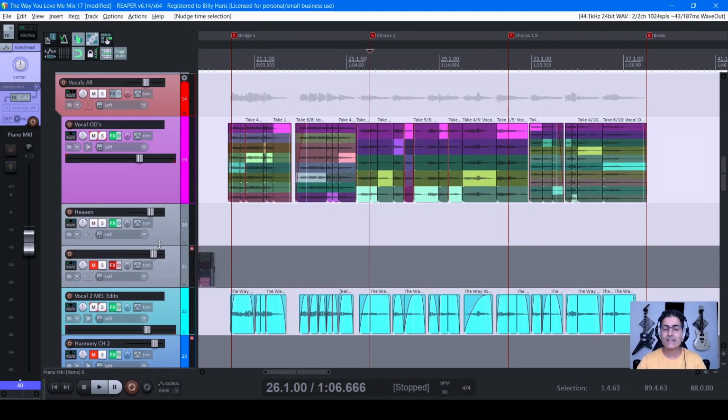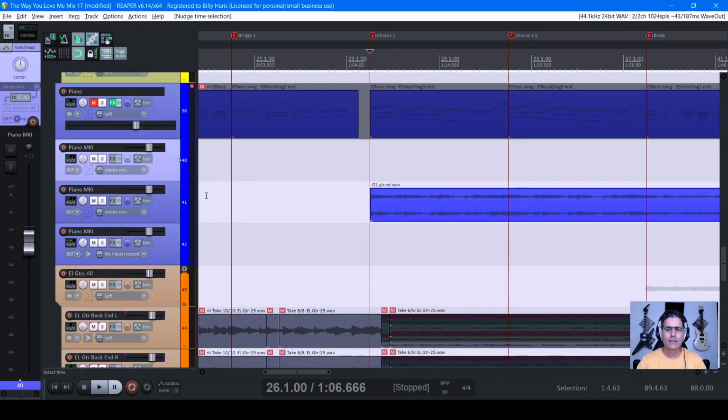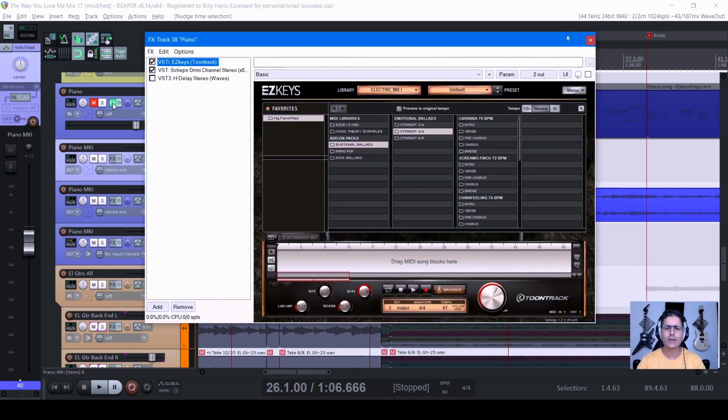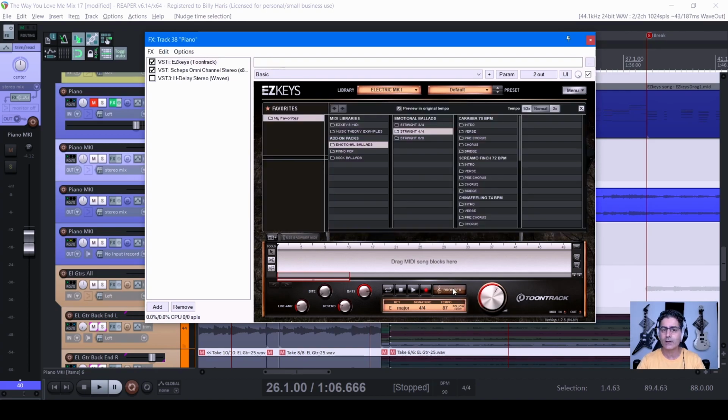So basically, when we look at the piano here, this piano originated from Easy Keys. From this piece of software, I chose certain patterns to go with the song that I felt were the closest.